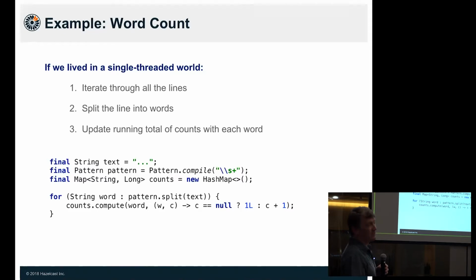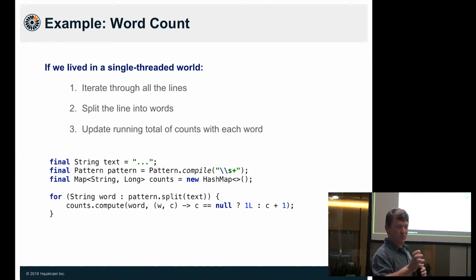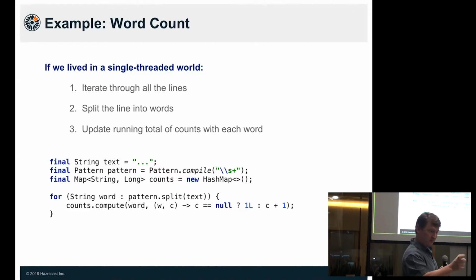But if you think about it, you can start to see where you can break some of those things up. They're independent of each other. The reason this is a good example is that if you're just doing a word count, then the words don't really relate to each other. You can treat them as individual pieces of information, and all you're doing is counting them. Once you realize that, you can break them up into a stream of words and treat them independently. Now, if you're doing natural language processing, then you have to take them as bigger chunks. But for this one, we're just treating them each as a single word.